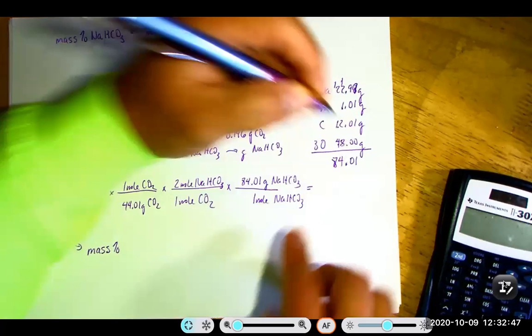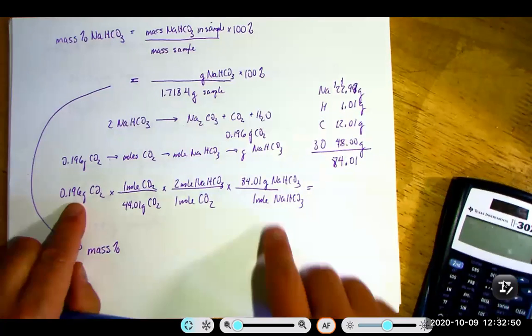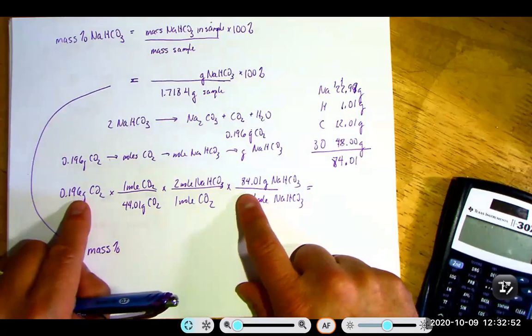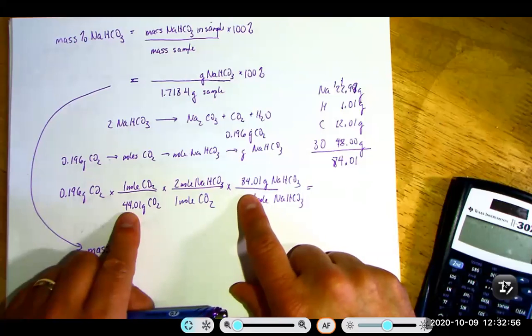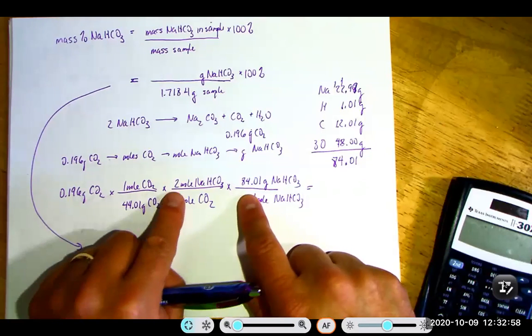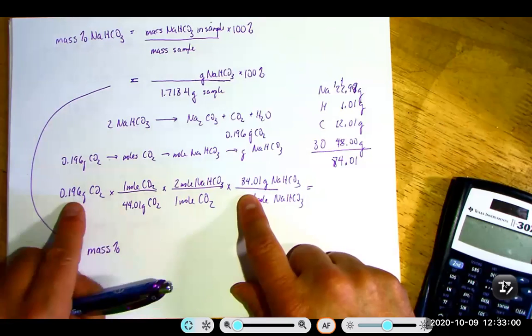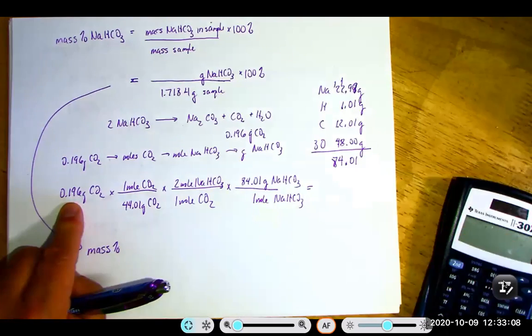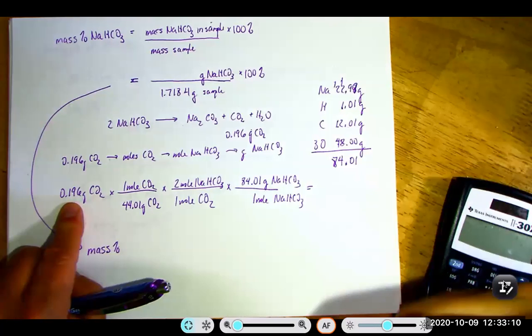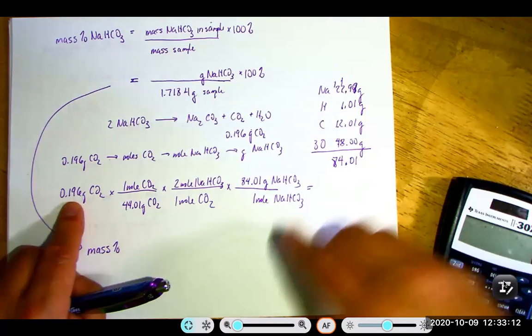I'm going to estimate again. So how do I want to estimate all of this? Well, I think 44 goes into 84 2 times. I think 2 times 2 is 4. And the way I look at that number, I think 20%. 20% of 4 is like 0.4. Or actually, 10% of 4 is 0.4, so 20% of 4 is 0.8. I think the answer is going to be 0.8 or thereabouts. And let's see what we get.